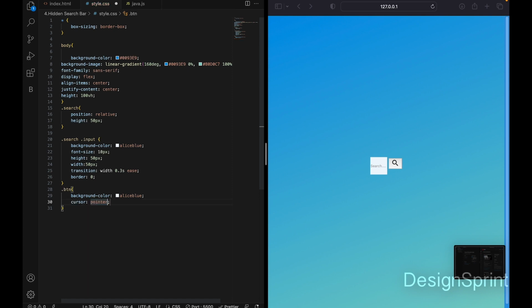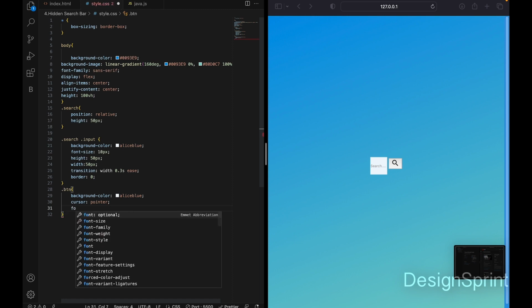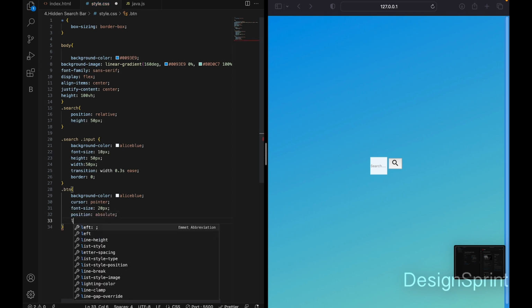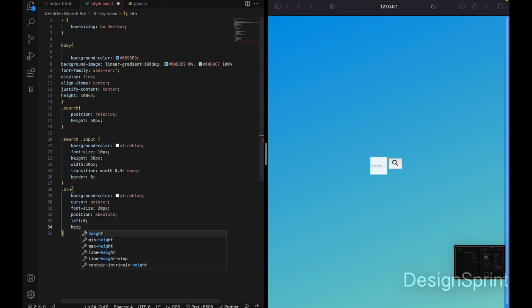The font size for this I would be using as 20 pixels, and position of this would be absolute. Now left would be 0, and height has to be the same as previous, so height 50 pixels and width 50 pixels. It has to match the search input, so I'm using it.